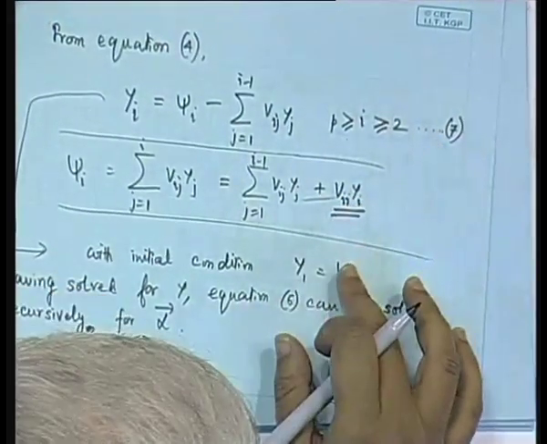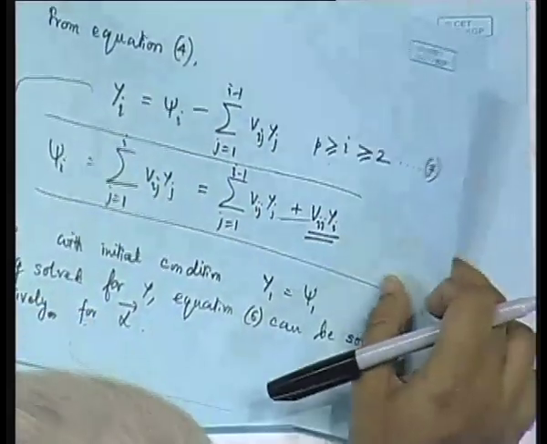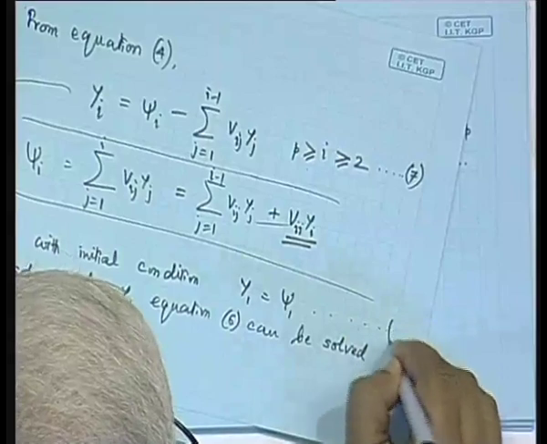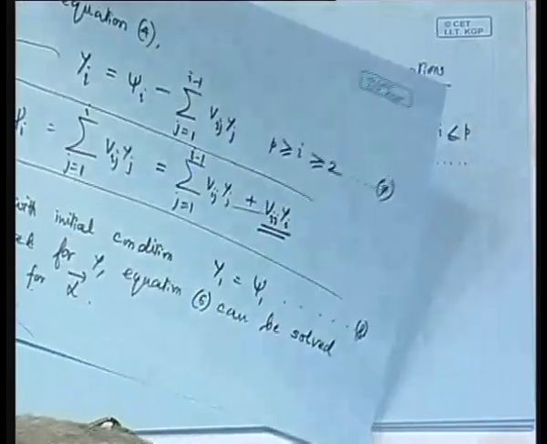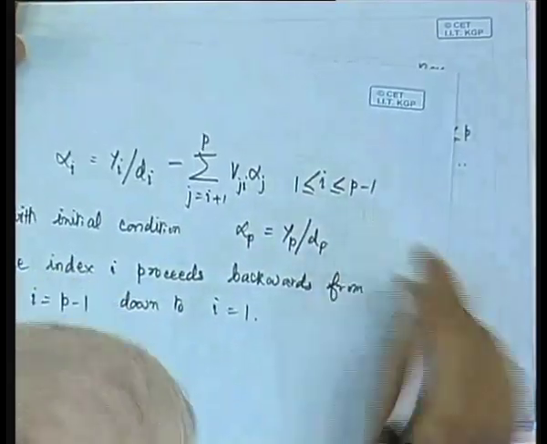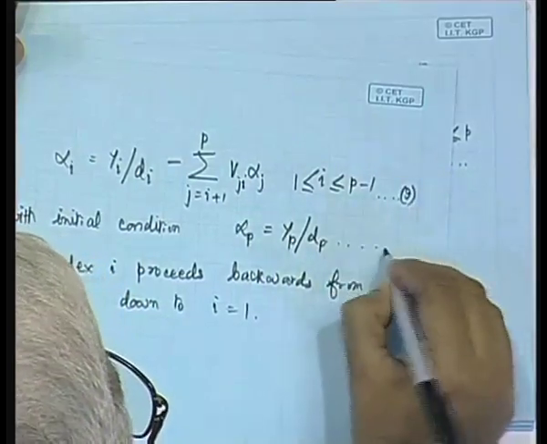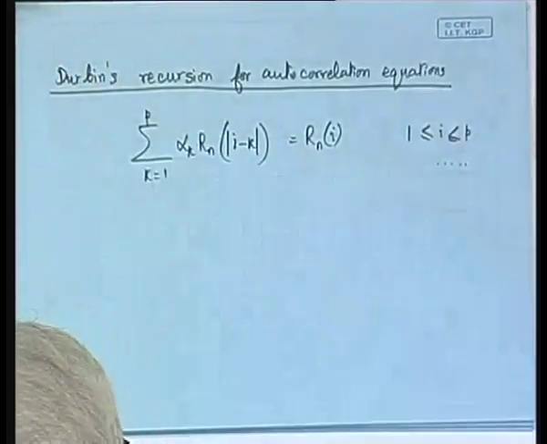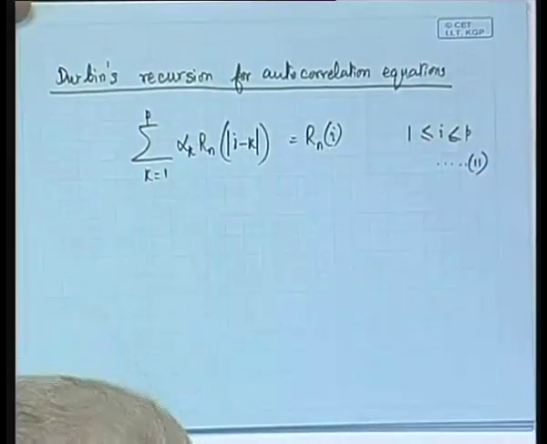So this one we called 7, and then this one is only a derivation to obtain this, so that is not a problem. The initial condition we put as equation number 8, and then the alpha's recursion we call equation number 9, and the initial condition of alpha we call equation 10. So with this particular autocorrelation equation, what we are writing becomes number 11.